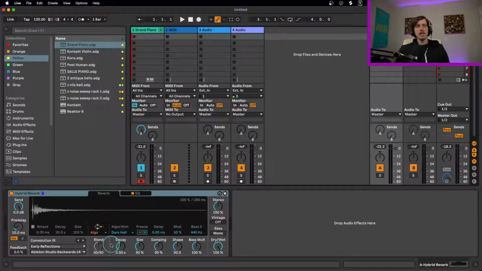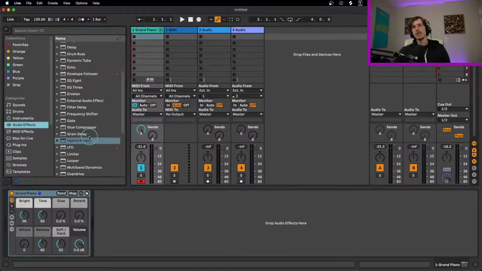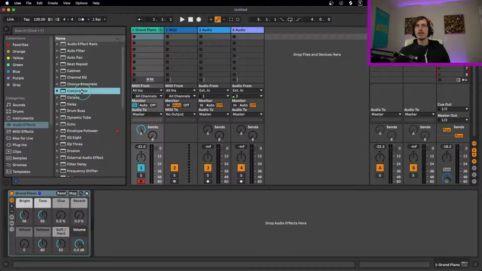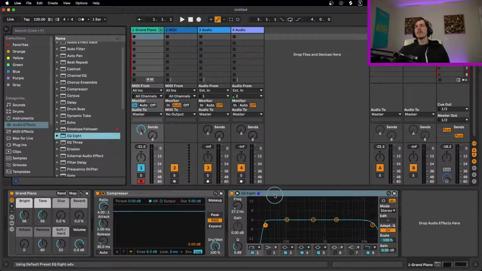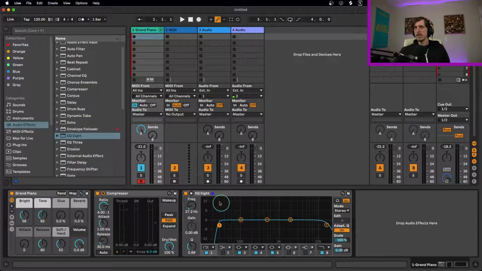The nice thing about the Live compressor and Live EQ, there's the EQ8 and compressor, I'm assuming you're talking about both of those, if we're just talking about stock versus third party, is they're really straightforward. They're really simple. There's not a lot of bells and whistles, not a lot of crazy little extra bonuses.